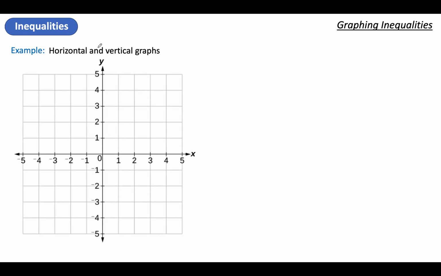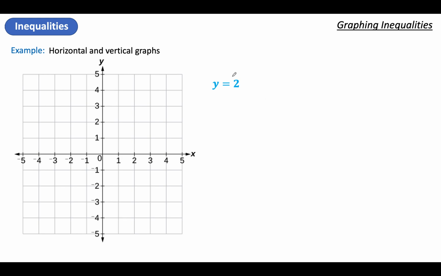Right, first of all, let's do some horizontal and vertical graphs. Just basically straight line graphs that are straight across or straight up and down. Before, we've always had them in the form of y equals mx plus c. So y equals something x plus or minus something, and the gradient is m and the y-intercept is c. But this time we're going to have ones that look maybe more like this.